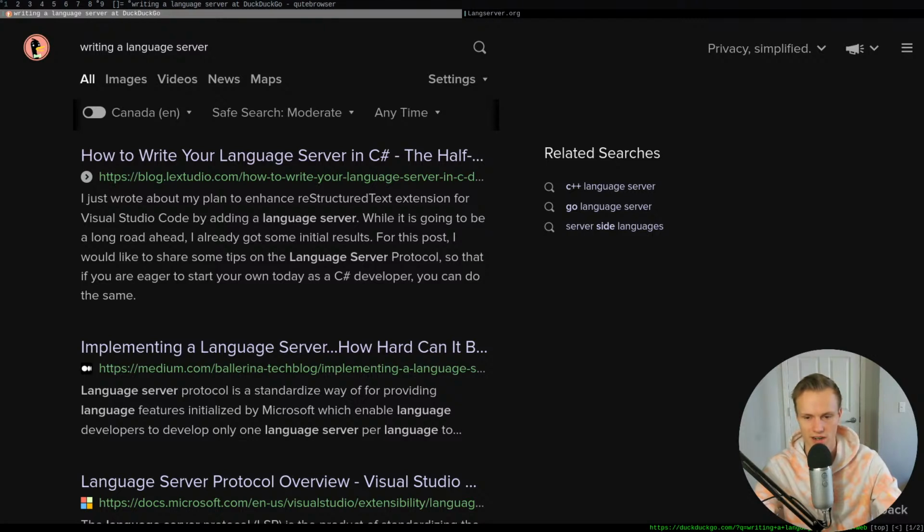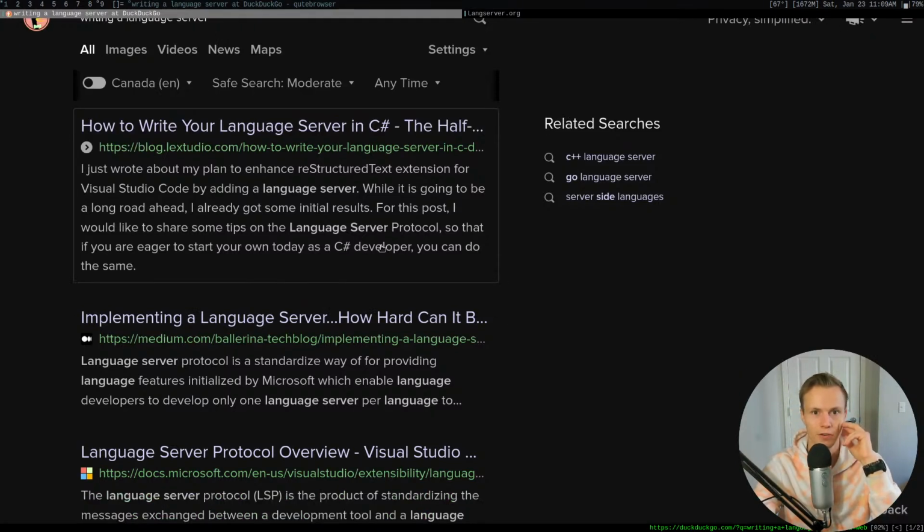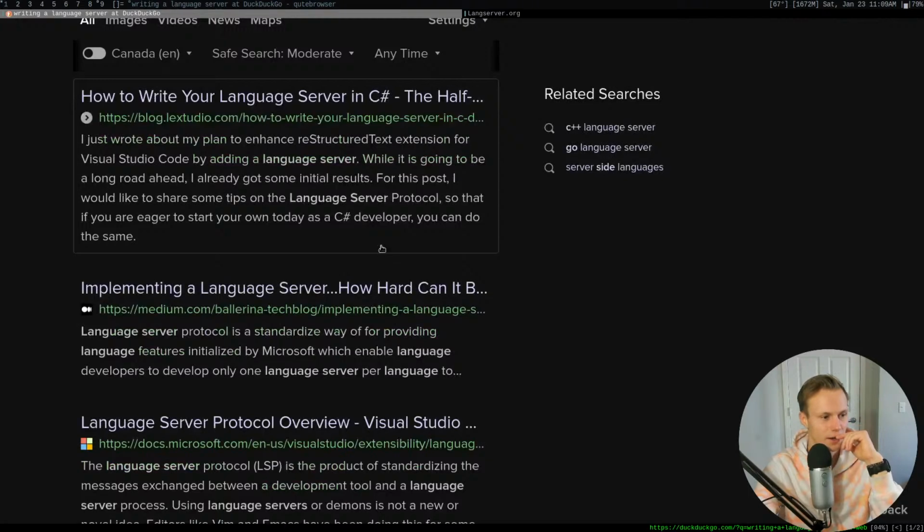Most of the features in vim-LSC are pretty simple. There's not really too much complicated stuff in it, but I find it's pretty good. Gets the job done for the most part. I don't really need anything too crazy in my workflow. Like all my debugging, I don't really require a language server to implement, which I think is possible. But I'll just use ADB or something like that if I need debugging for the most part.